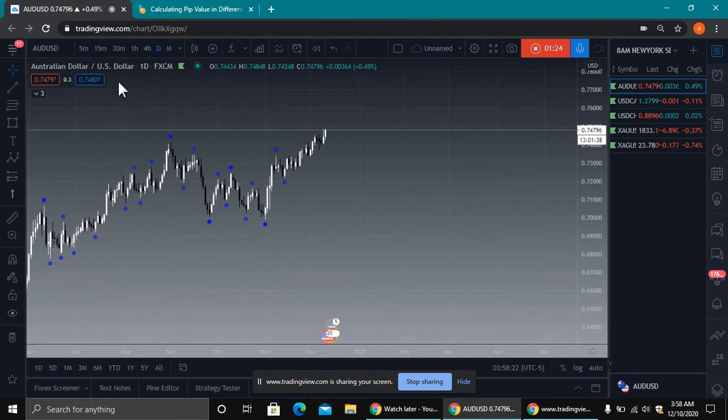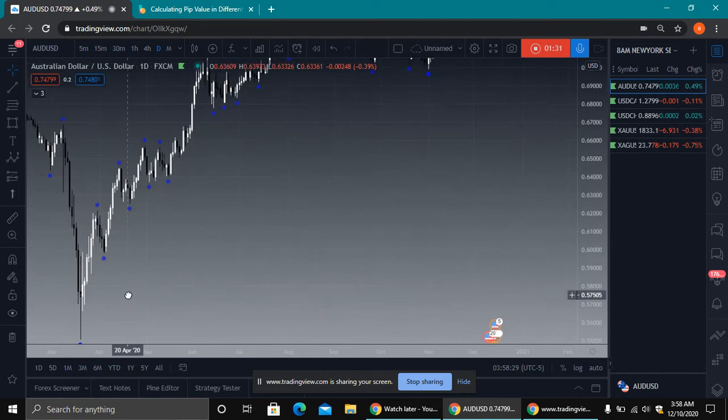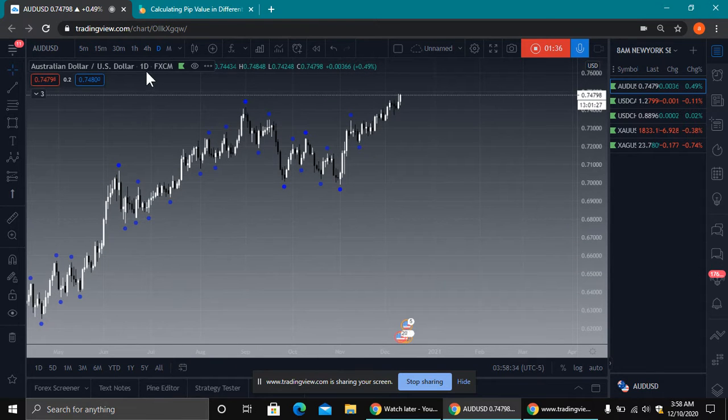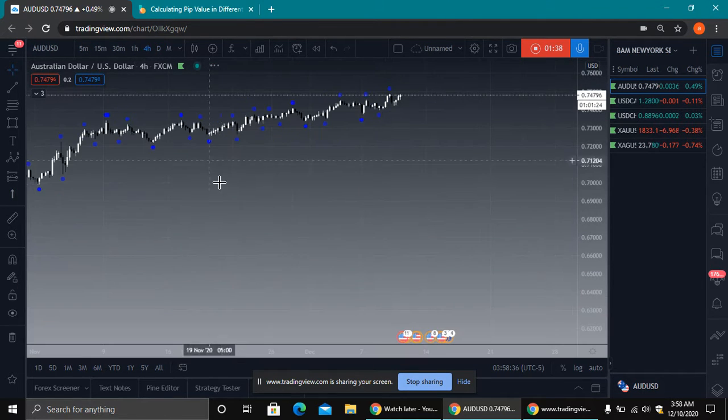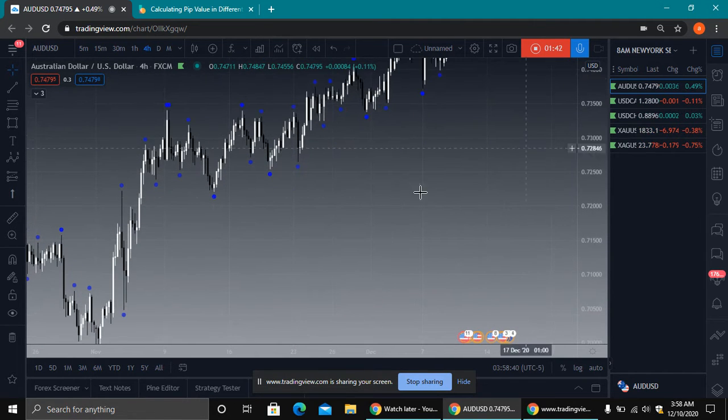So you already see in the daily that we're in an uptrend. Even down here, this is the origin of the trend. So it's showing you that we've been in an uptrend, okay? So then you go to the 4 hour, and this is where I would draw my trend line, alright?